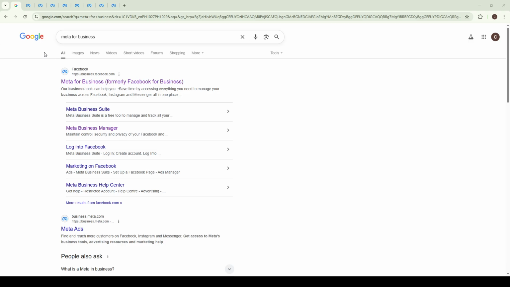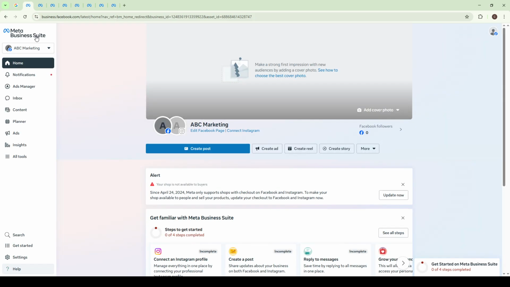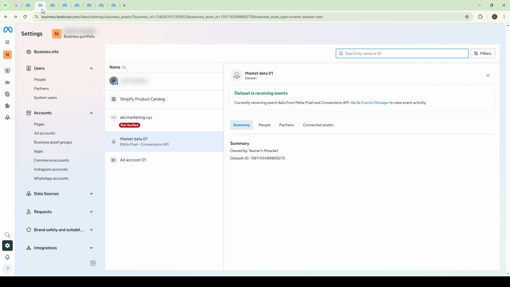It's best to ensure you're logging in with an account that's associated with your role or business to avoid issues later. After you've logged in, you'll need to access the Meta Business Suite. This is the hub where all the admin features are centralized. Look for the Settings option within the suite, as this is where you'll be making all the necessary adjustments and configurations.